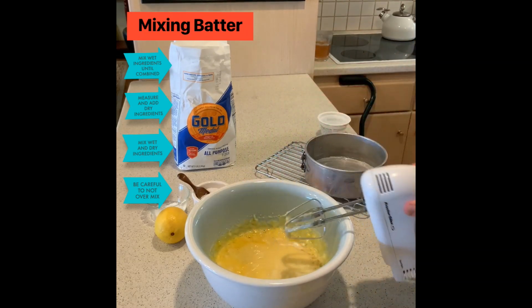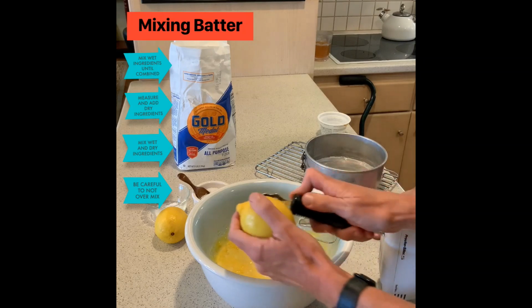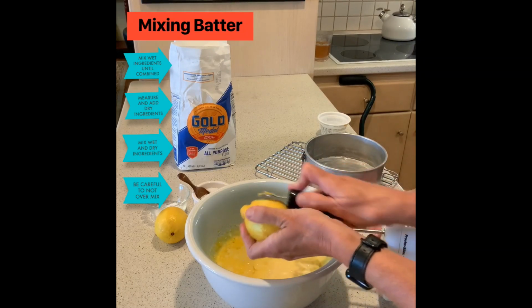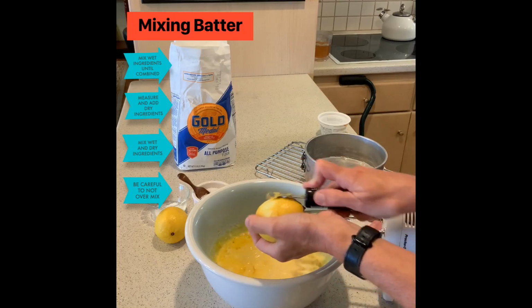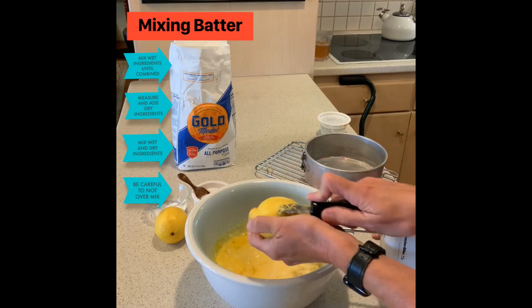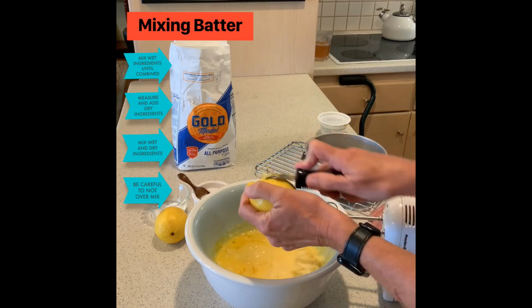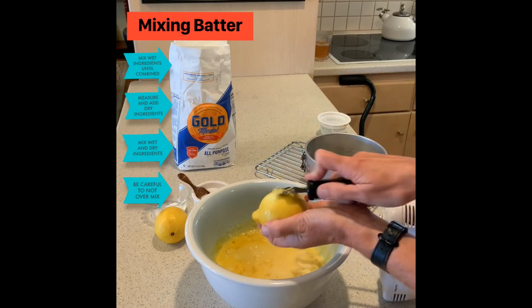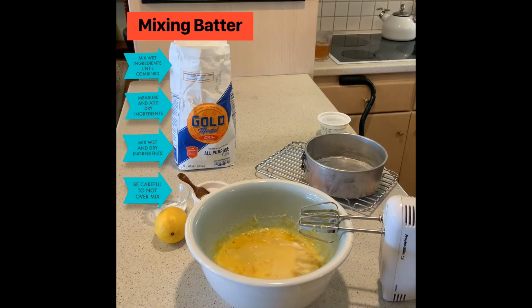Excellent. And I'm going to go ahead and add a little bit of lemon zest just for added flavor. I just love this zester gadget, and you'll just want to put a little bit in here. Is that okay, Lincoln? You just love zest. That's good. Just don't go too deep. If you go too deep, you get into the white part, and that's the pith, and that's bitter.